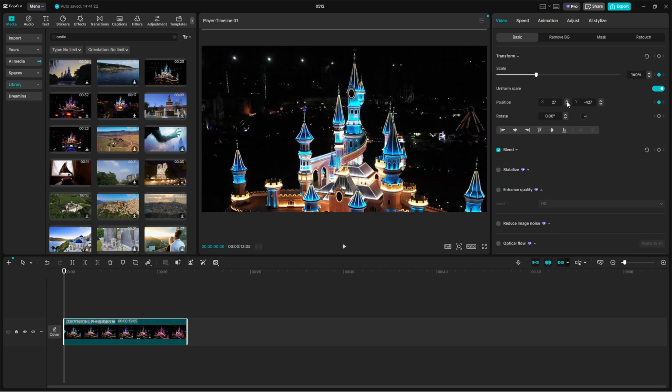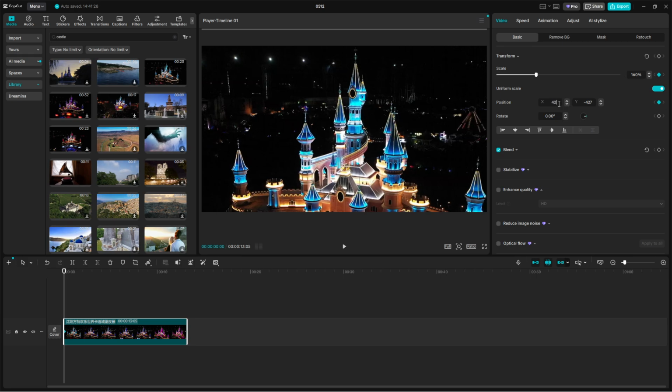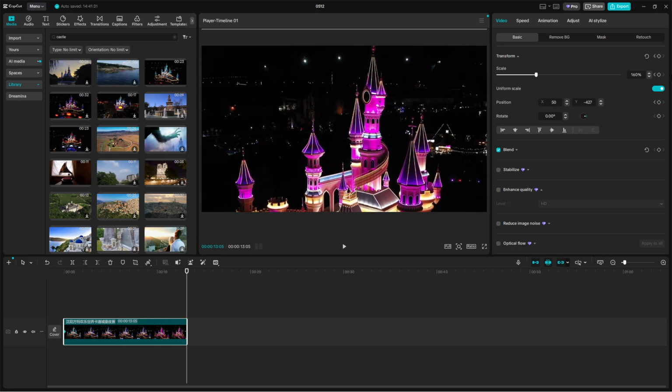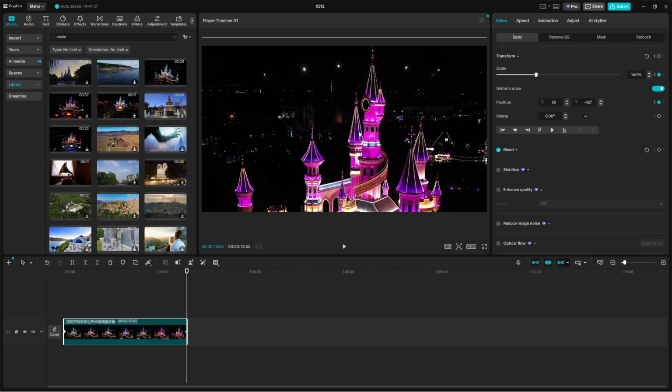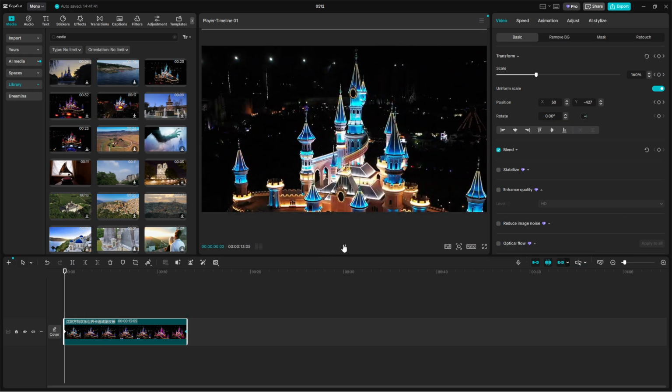The goal is to keep this reference point appearing in nearly the same position while the background changes perspective around it. Move to the ending point of the clip and begin adjusting the scale ratio. As you resize the footage, also adjust the position so the chosen reference subject lines up with its original placement from the first frame. You may need to switch back and forth between the beginning and ending frames multiple times to fine-tune the alignment and make the movement look smooth.